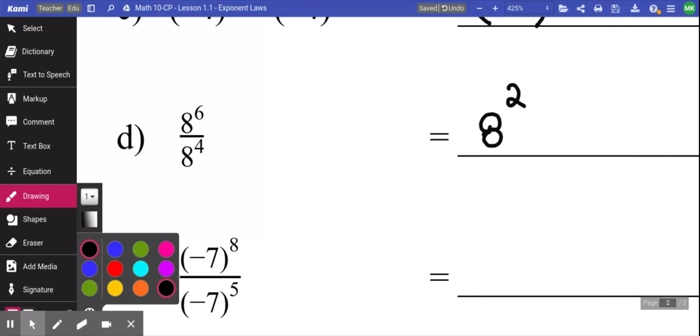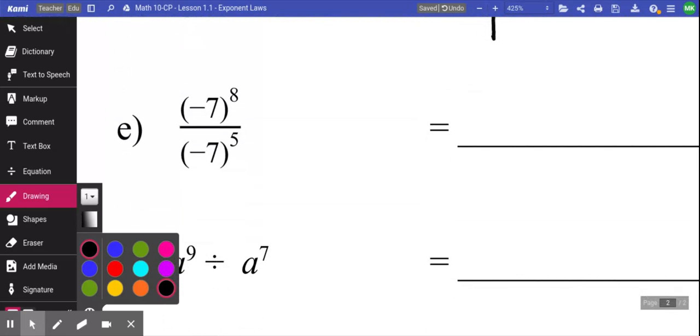Technically, on the bottom, there's still a placeholder of 1. So I am seeing people sometimes write that divide by 1. You're fine. You're not wrong. We won't write it divide by 1. We'll just put 8 to the power of 2. But if you put divide by 1, you're still right. That's okay. If you look at this one, the brackets, again, they matter. So this will be -7 in brackets to the power of 3. Again, if you wrote divide by 1, you're not wrong. You're just writing it differently than I do.